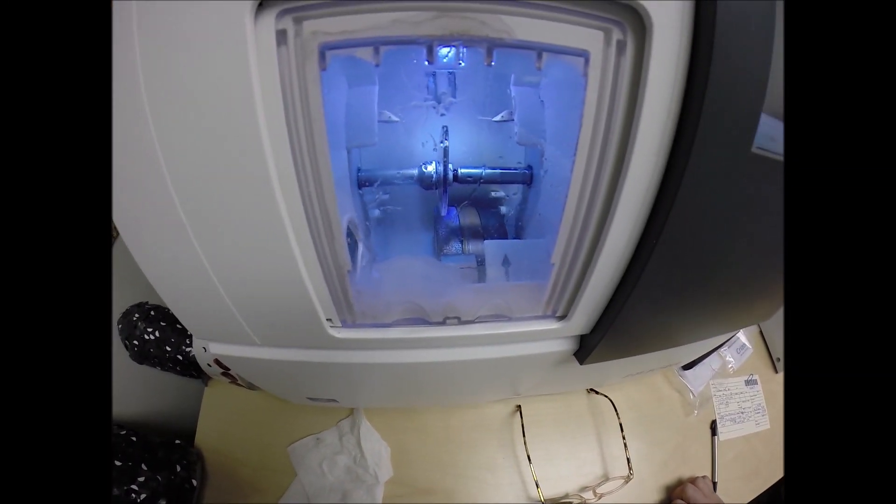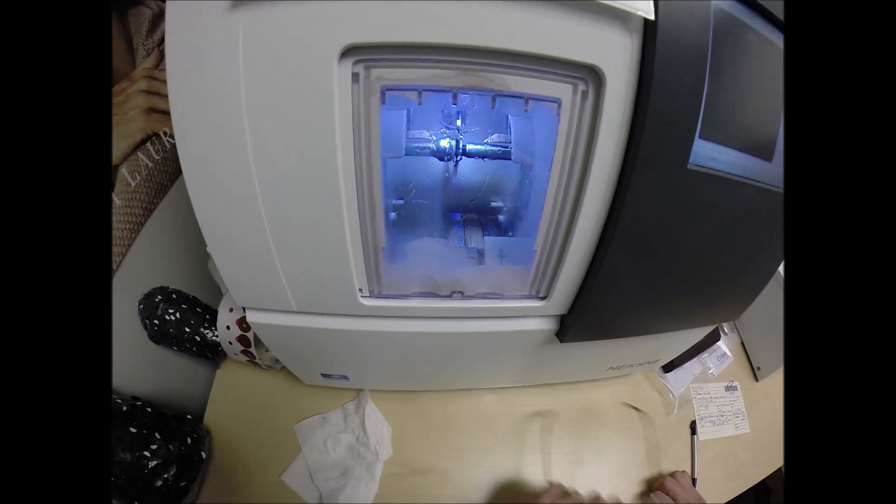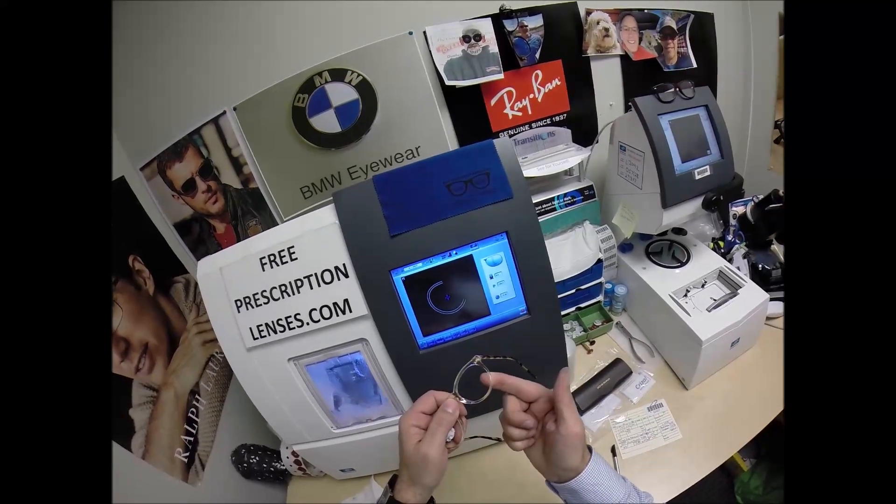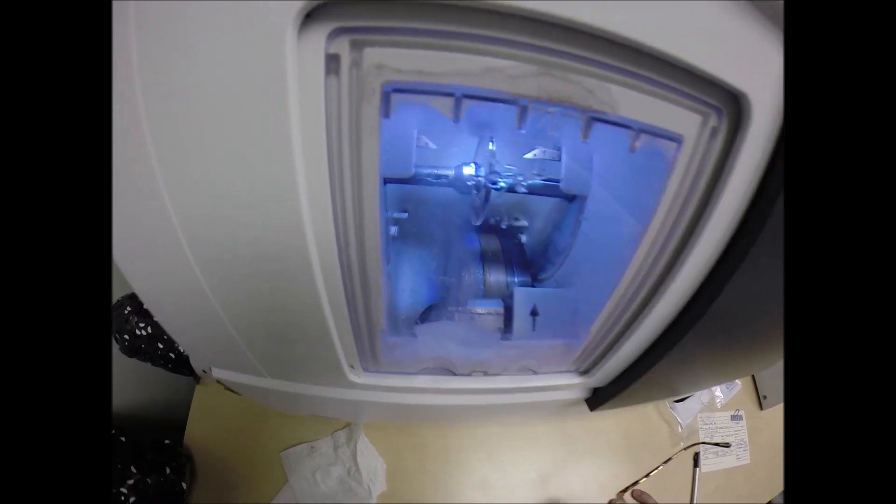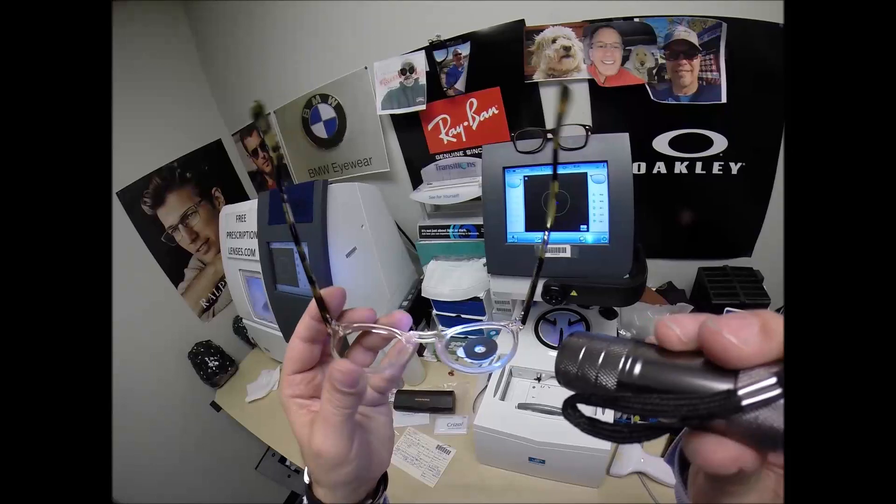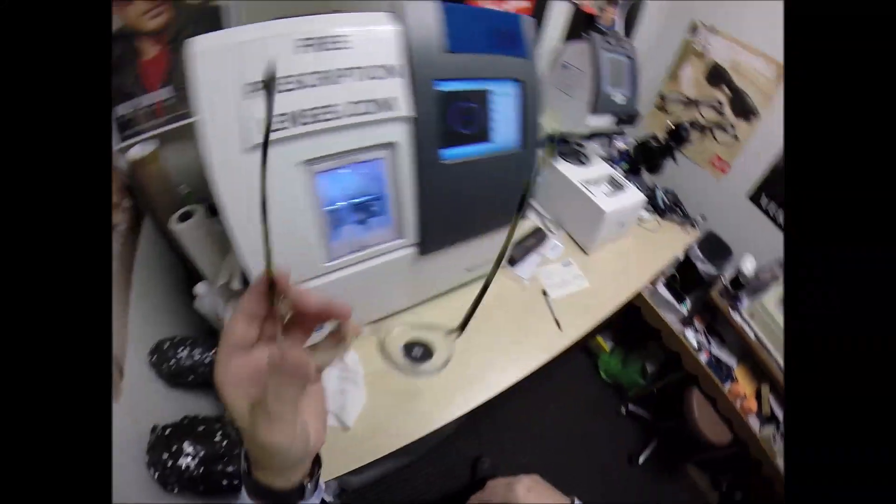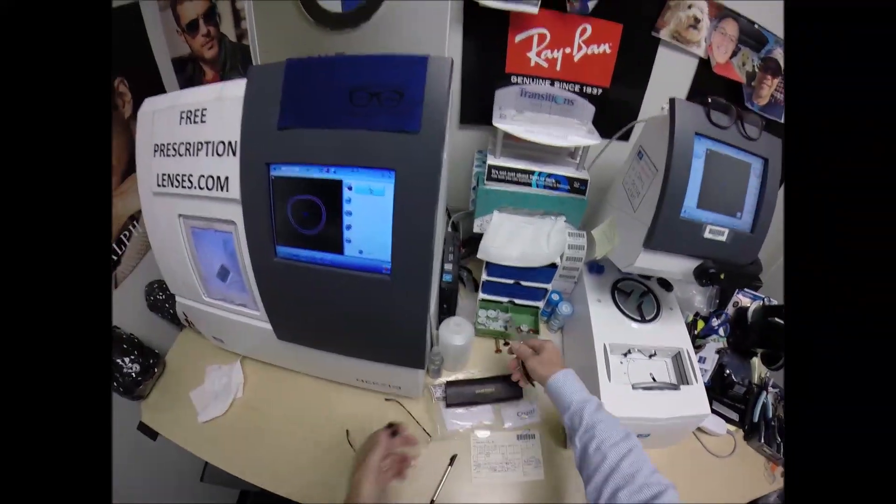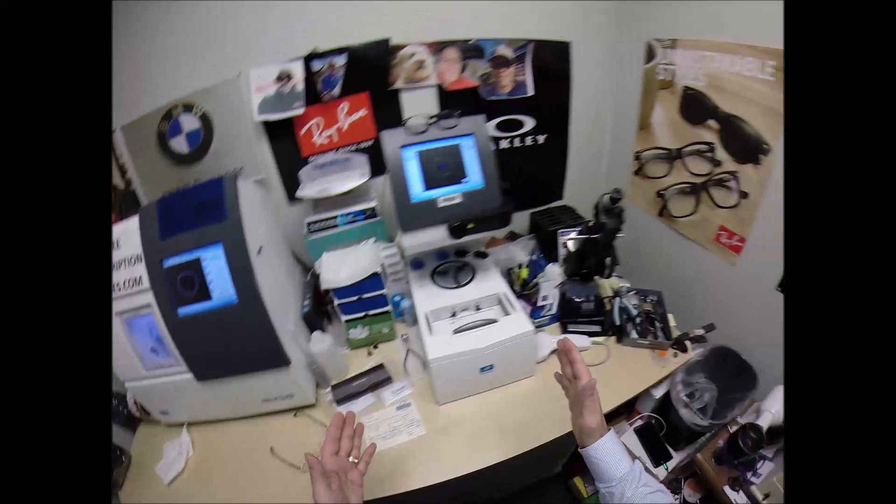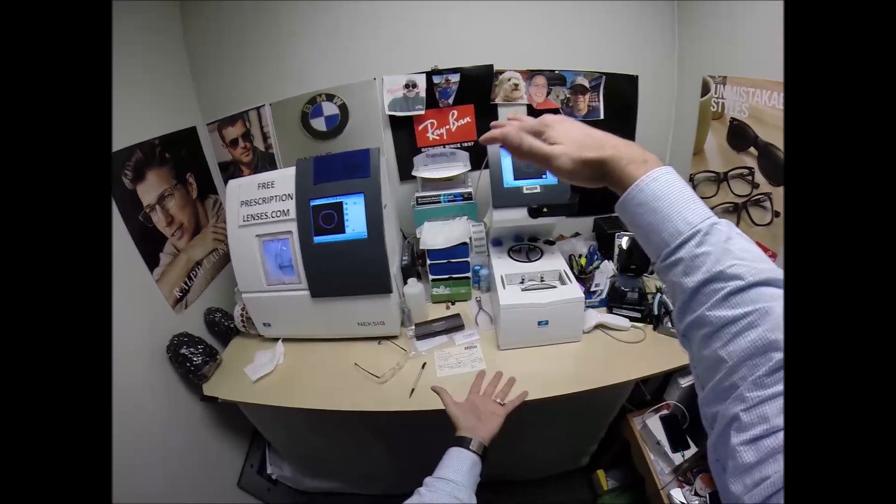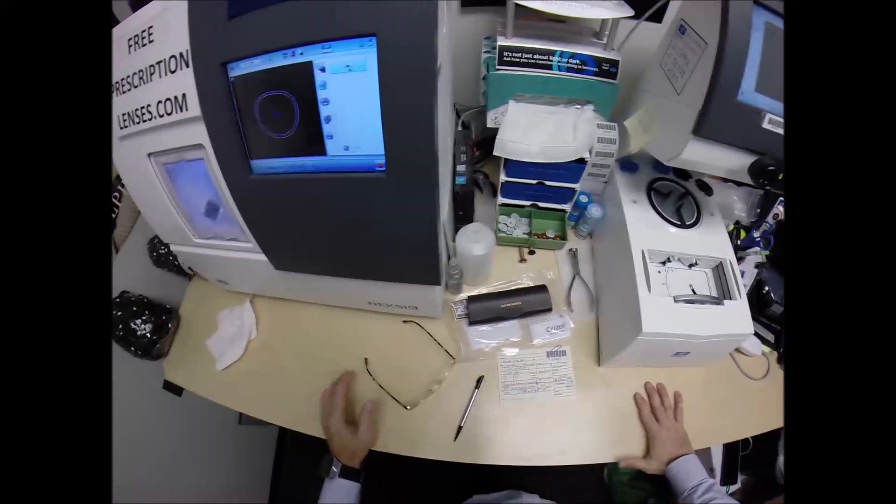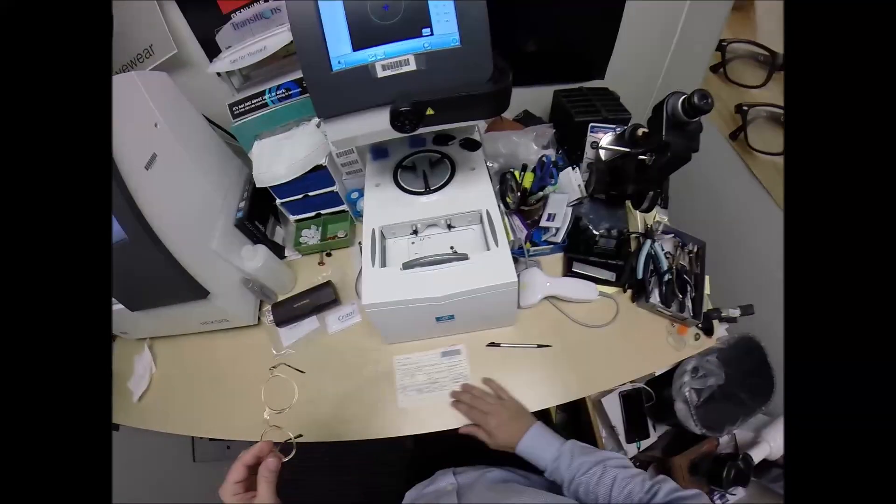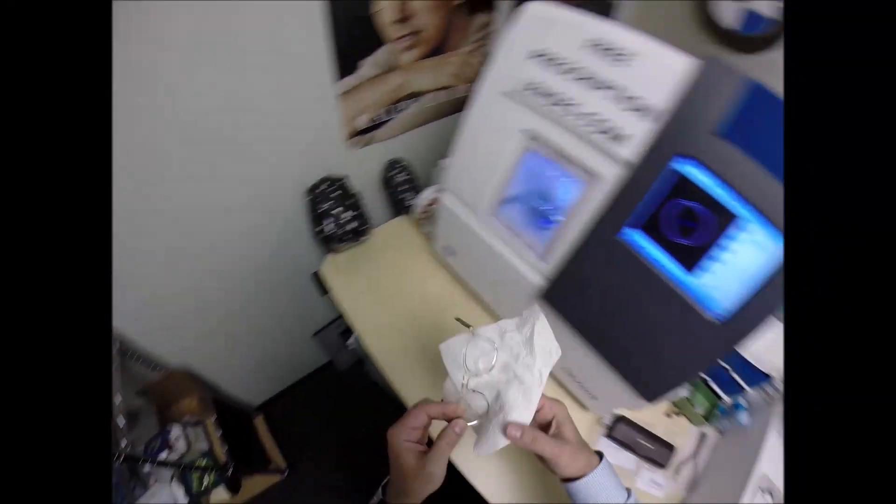The door closes, the clamp shuts, the lens is going to be traced again by the two used-to-be white styluses. I need to clean them off. But you can see it's just tracing the shape of the left side of the frame, and then checking the thickness of the lens at every point to know exactly where to place the bevel to give you the best cosmetic look possible. Look at that, no edge thickness. What did I tell you? Now do you believe me? But if anyone knows the name of that restaurant, Deep Fried Honey Bun, brilliant. It was so good.